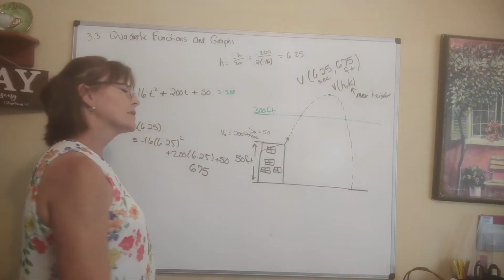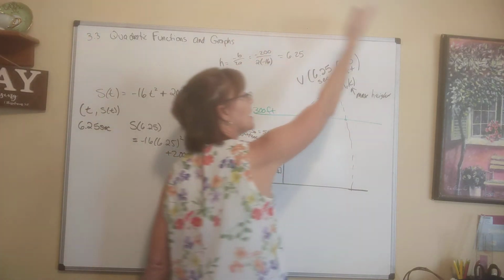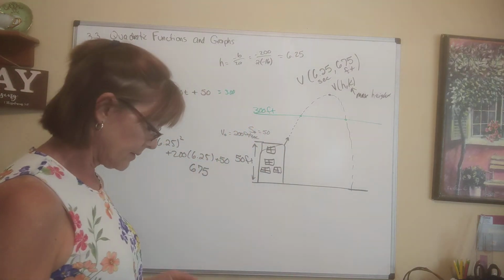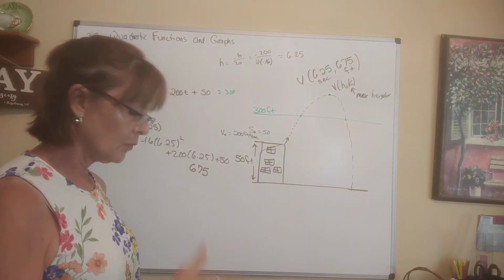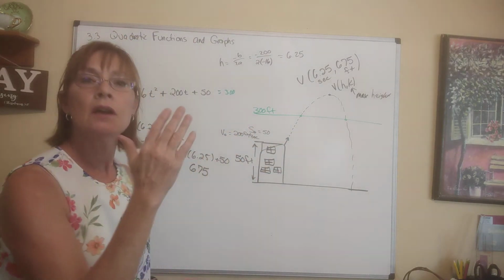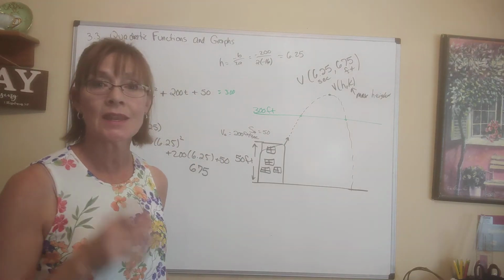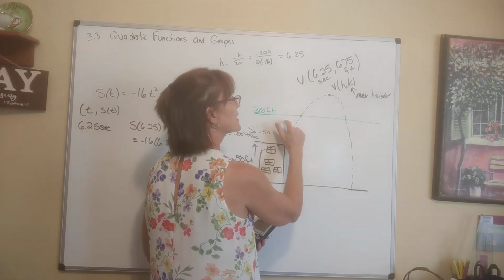All right, now we want something else. We want to know for what time interval is the rocket above 300 feet. I'm going to hit second quit. I'm going to hit second calc, which gives me value, zero, min, max, intersect, that same menu of things. This time I'm interested in intersection. I want to know what this point is when the parabola intersects this line.